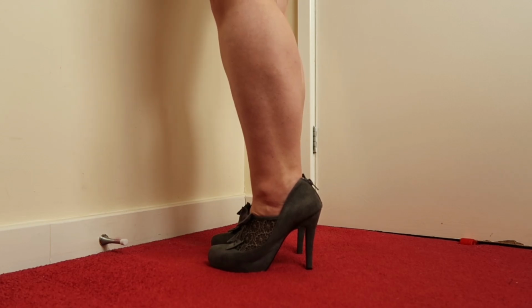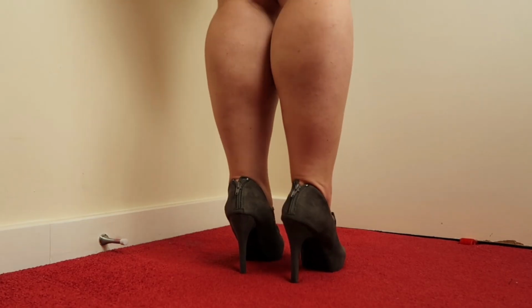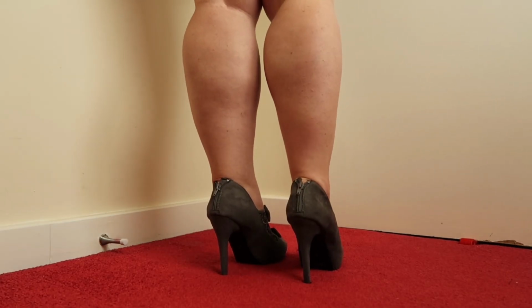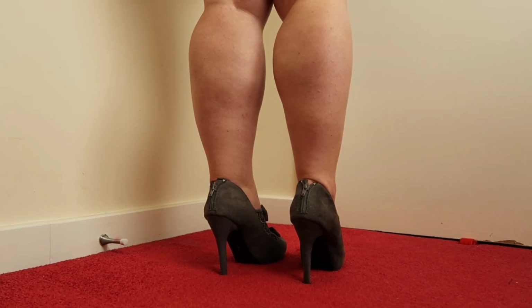As someone who is interested in kawaii and coquette fashion, I'm very drawn to clothing items that have bow embellishments on them. And this is what initially caught my attention with this particular pair of shoes, then the beautiful lace design, which I thought made the shoes look even more striking. The heel is quite dramatic. It's a thin and a very high heel, which again I do find a little bit difficult to walk in. But of course I put myself through it like every other person on the planet for the sake of fashion.